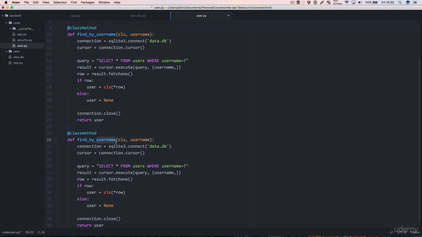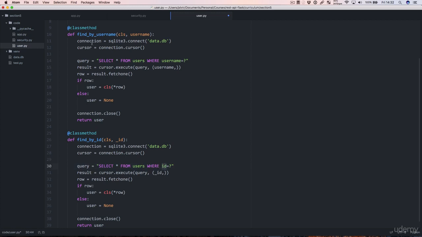And we're going to rename find by username to find by ID. The username is going to be _id. And really what we're going to do is change the where clause to be by ID. And then the parameter here is going to be _id, which is the parameter name. And the same is going to apply for the rest. So what's going to happen now is we're going to do the exact same thing as above, but we're searching by user ID instead of by username.